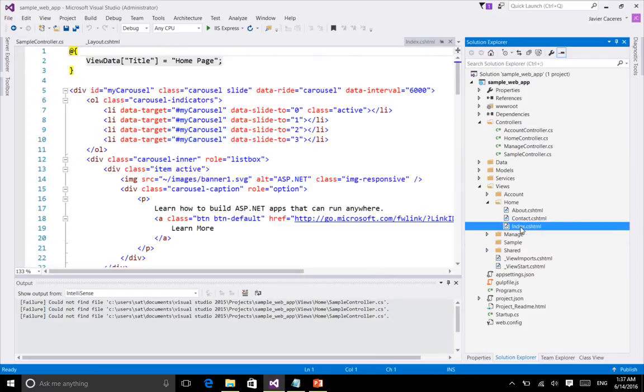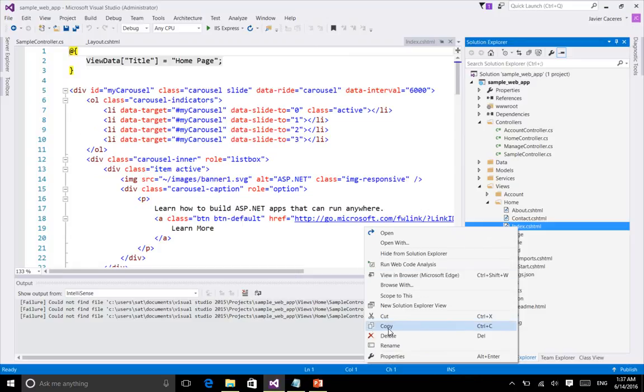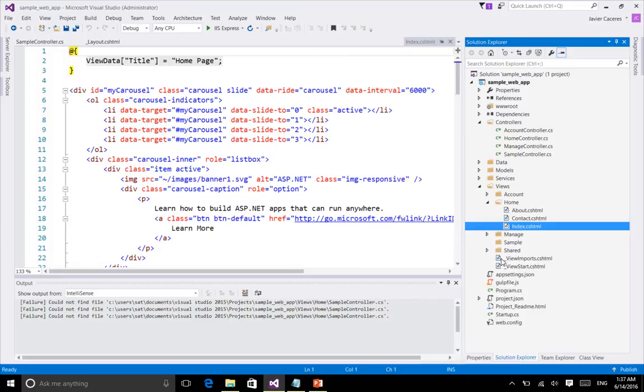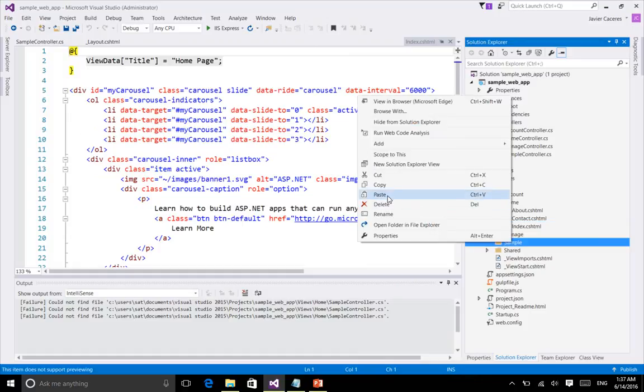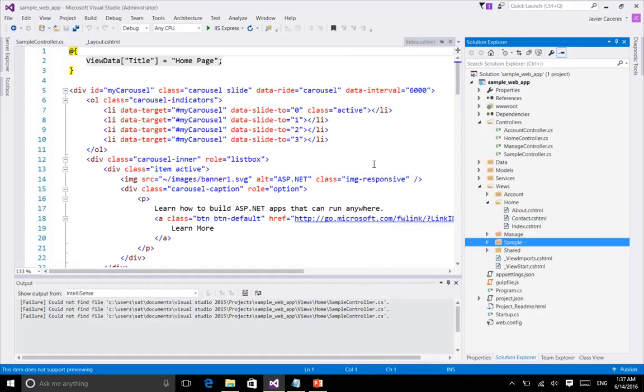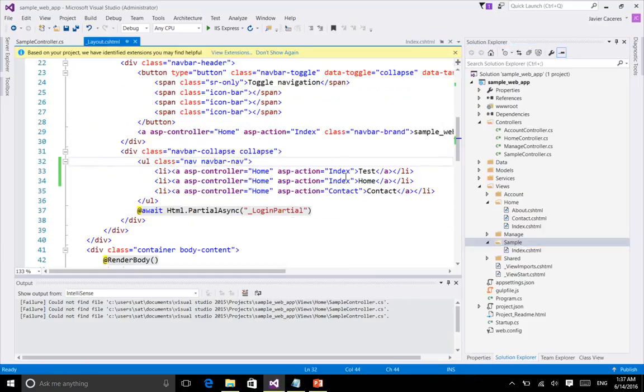So we are going to right click on index.cshtml, copy it here, paste, and then remove some actions from there. We will also need to reference our new controller, which is called Test. So we'll call it new controller or new functionality.